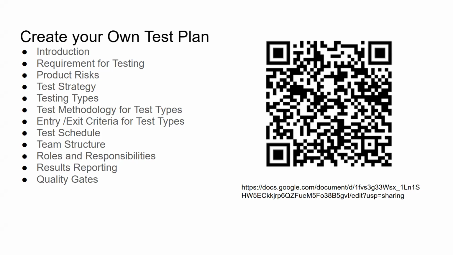Once you develop this, you need to get the review. If you are the QA manager who developed it, senior QA leadership from the organization has to review it, the project manager has to review it, the architect has to review it. Then the client has to sign off. Your client tells you, I'm happy with your testing strategy and test plan, so because of that I believe the application will be of quality. Without client sign off, you can't proceed. But once the client signs off, you have your own authority to get this information.